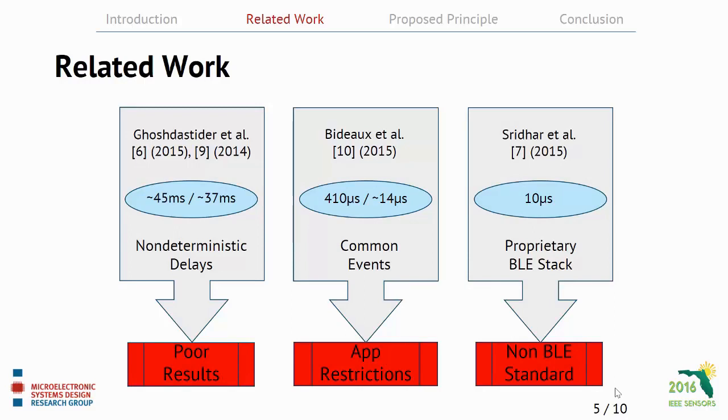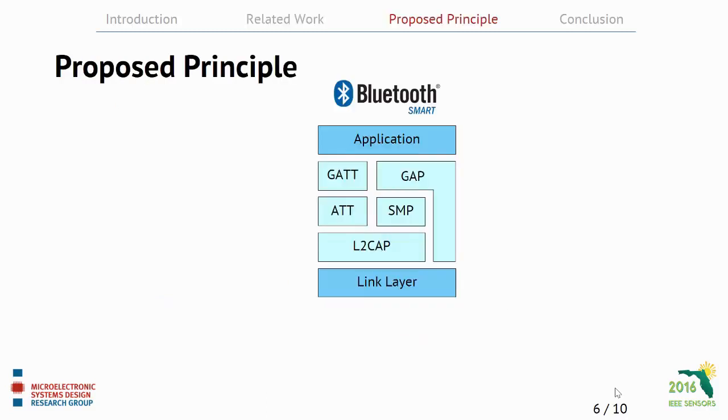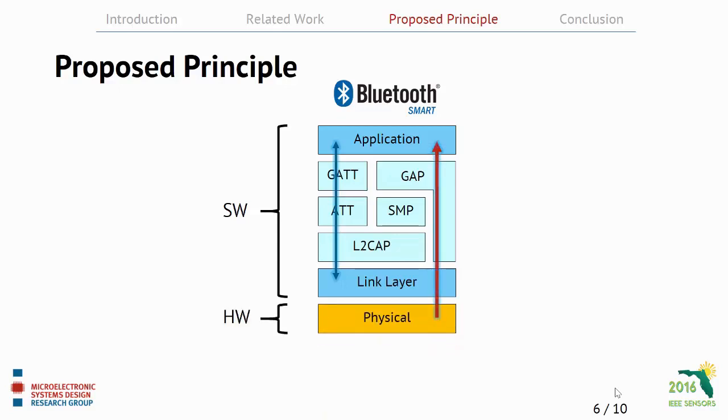results. So we were thinking, how can we overcome these drawbacks and still have a good synchronization accuracy? So what related work basically did, they used a software-based approach to somehow inform the application about the link layer activity. Our idea was different. Our idea was to come up with a hardware-software combination approach, which means we included the physical layer into our design.